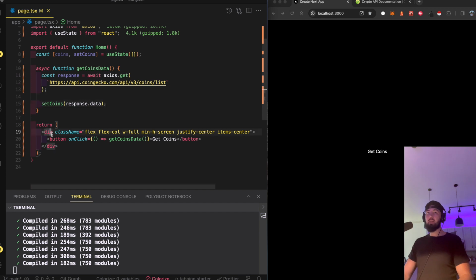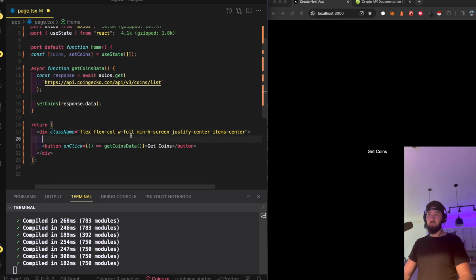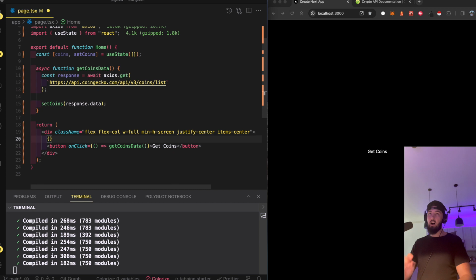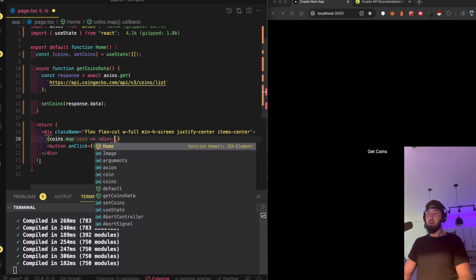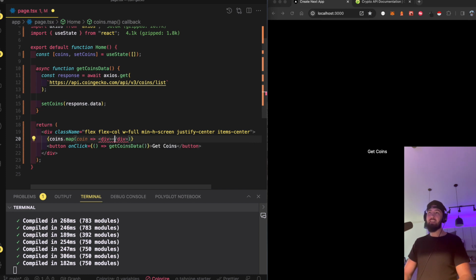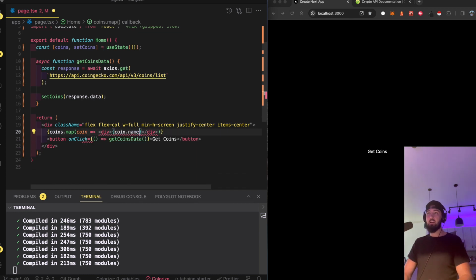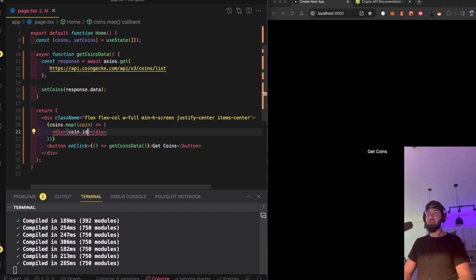So above here, above our button, I'll give us a little space and I'll say object. I'll open these curlies and I'll paste in my coins. I'll say dot map, and I want an arrow function from a coin into more things. And I'll go ahead and build a div right here. In the middle of the div, I'll add another curly bracket and I'll say coin dot, I think it was name is what it was saying, or ID. There were a few things here.